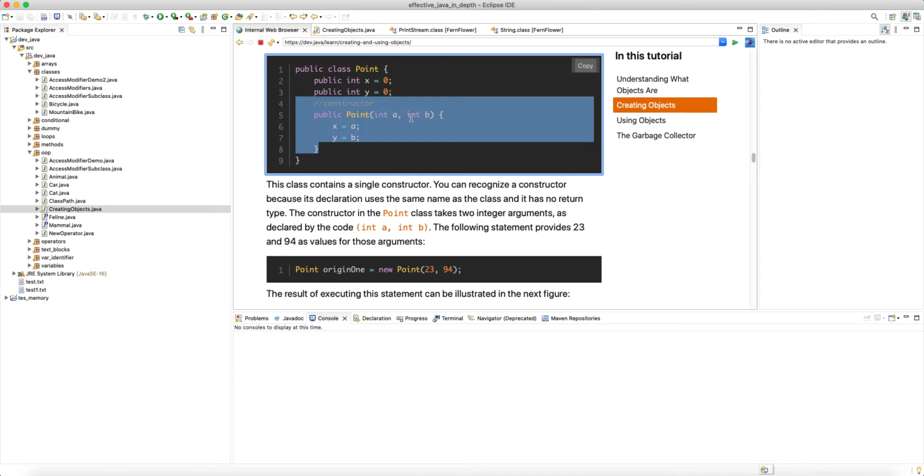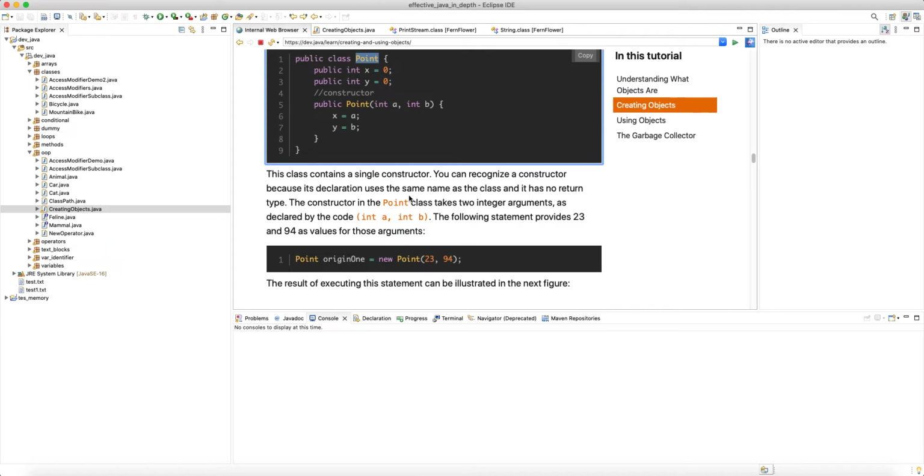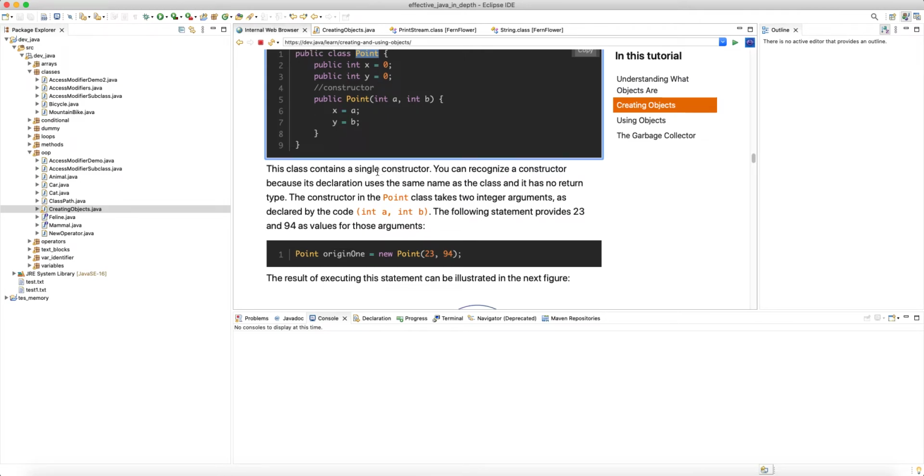You don't see it in the source code, but it is in the bytecode, because every class has to have a constructor to be called, right? So even if in the source code there is no constructor, there is a no-argument constructor, and when you call the new operator, you can only call that no-arg constructor to construct the object, initialize it, and then get a pointer to it.